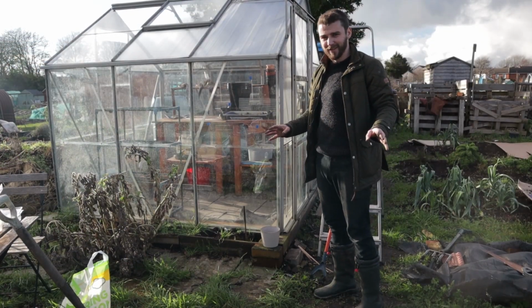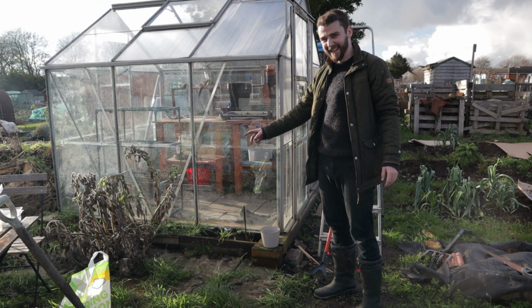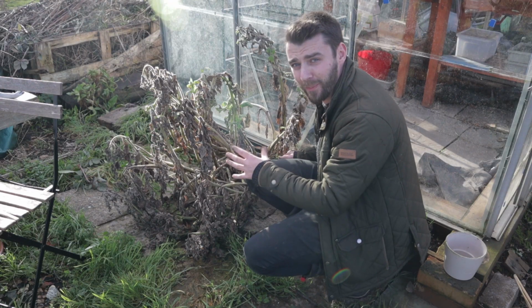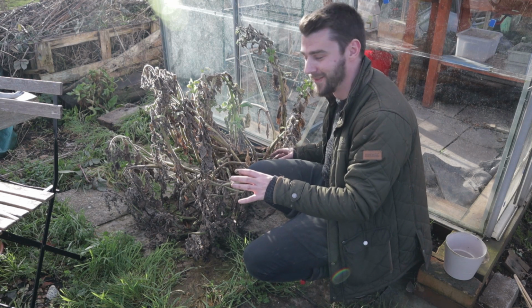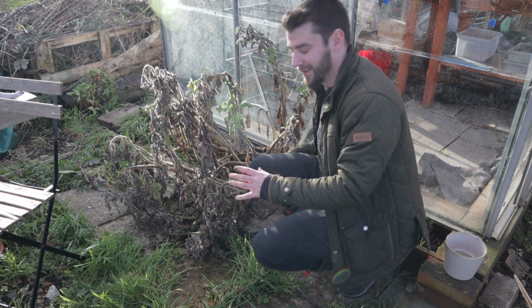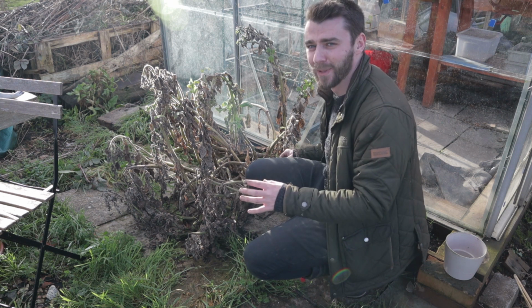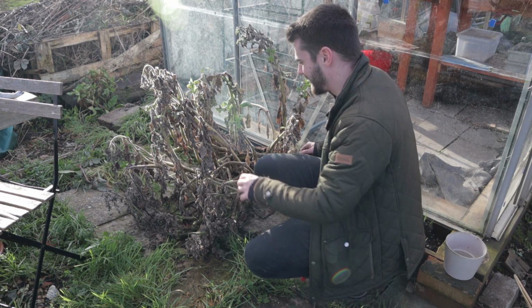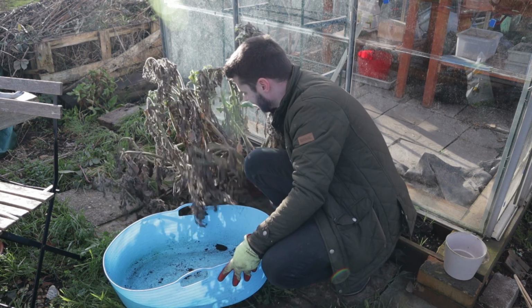Now, you might be wondering why we're back at the greenhouse. But I forgot about the borage, didn't I? I can't believe how big the base of this thing is. It's so chunky. It's growing right up against the timbers of the greenhouse, so it's got to come out, really. Now, there's a part of me that really just wants to get at the base of this and rip it up, but I think I'm going to be a bit more sensible about it, a bit more methodical, just kind of chop it up as I go, so it'll decompose nicely in the compost.